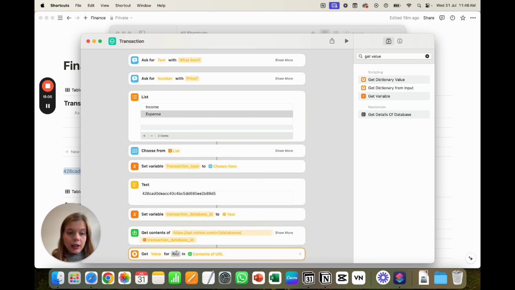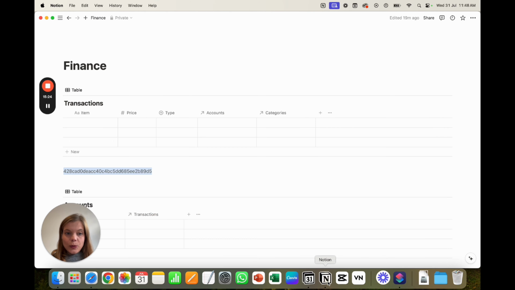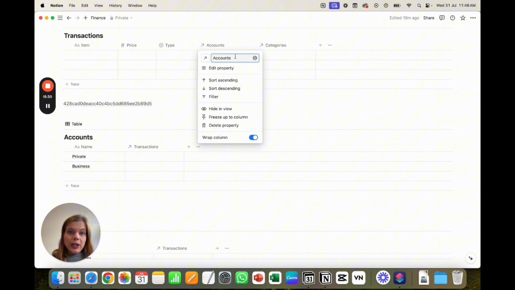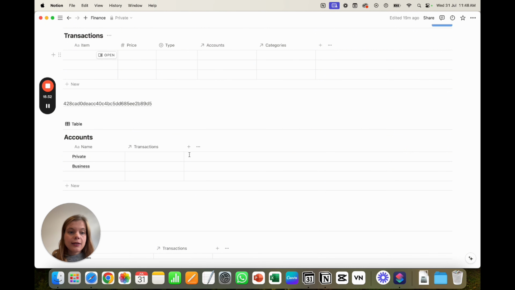This we have to type in, and we type in here properties, because our relation is a property, dot. And then you need the exact name of how your relations database is called. In our case, we can check its accounts. And you need to have the exact same name, its accounts. Otherwise, you will get an error message.